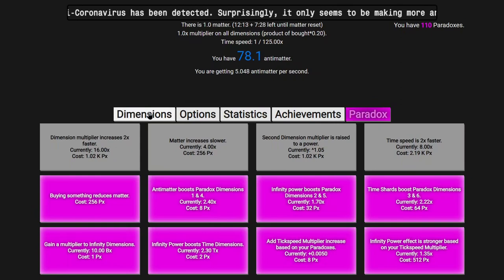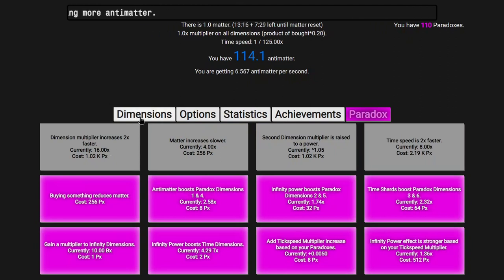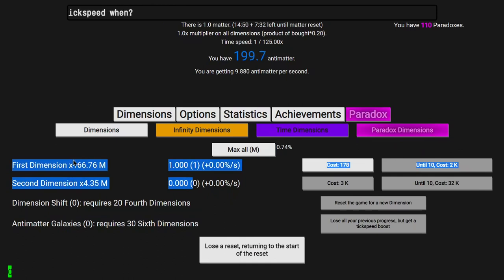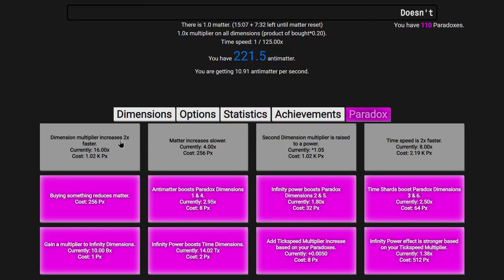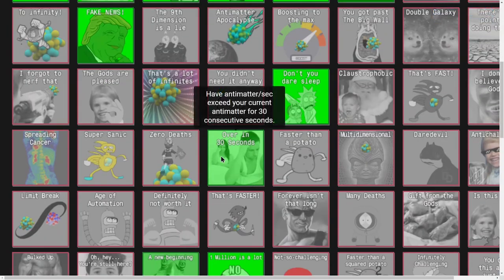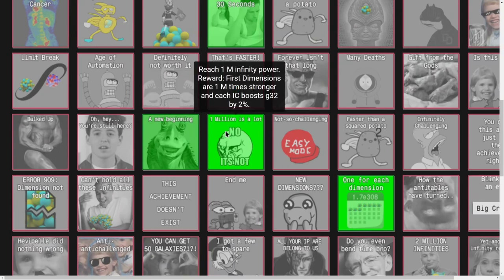Dimension multiplier increases two times faster makes the early game faster, or actually everything before like that final push faster. So it's pretty nice. And then second dimension multipliers raised to a power is basically completely useless because for some reason my first dimension multiplier is actually way better regardless. I don't know why actually, but whatever. No, it's probably due to some kind of achievement. I'm not sure which one, but oh yeah, it's this one. 1 million is a lot.